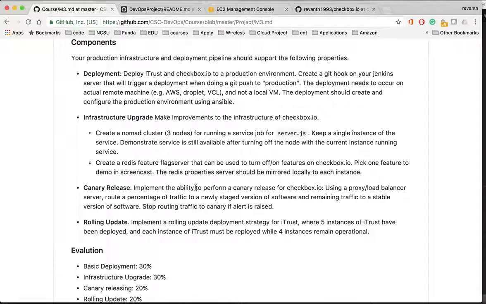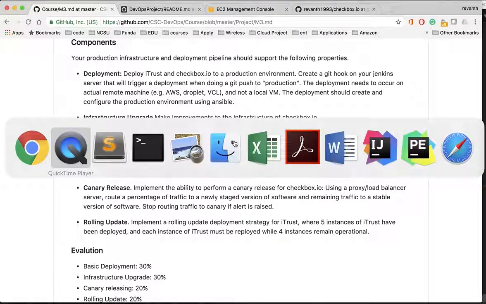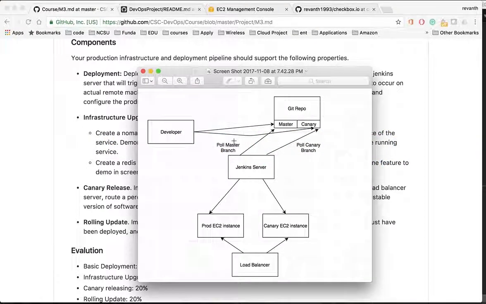And if we have any problems related to the Canary instance, we're going to route all the traffic to the stable instance.